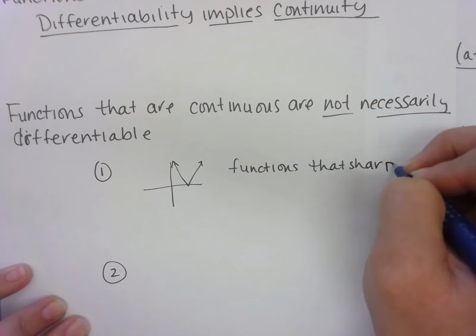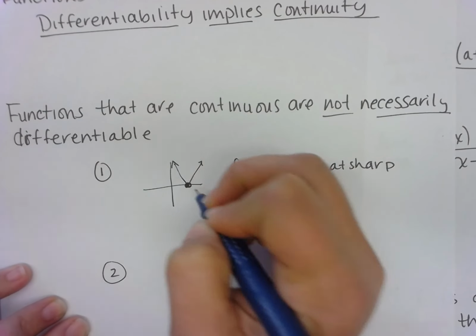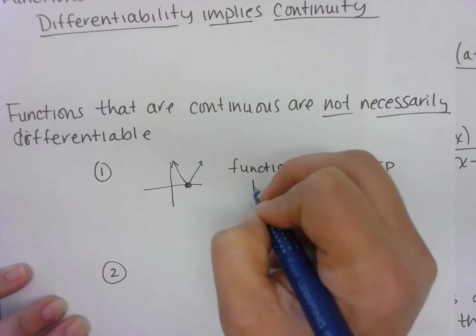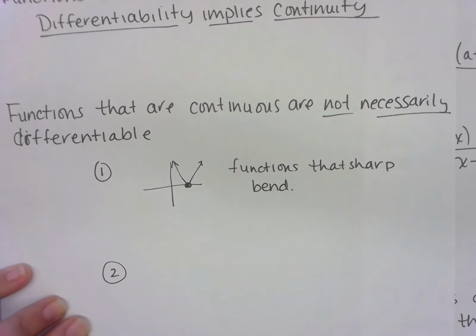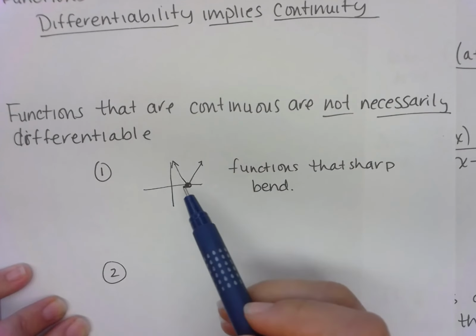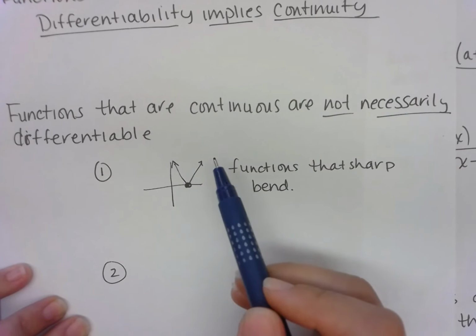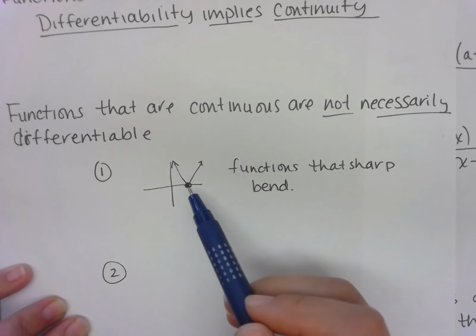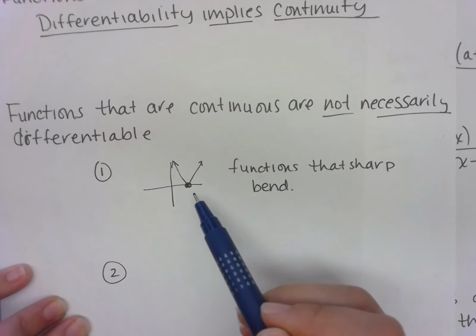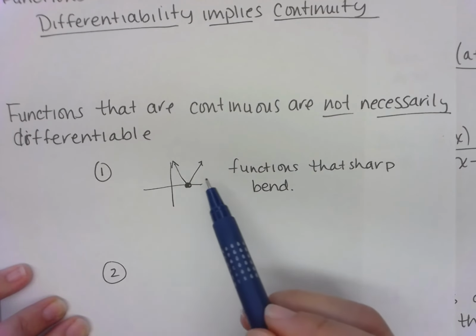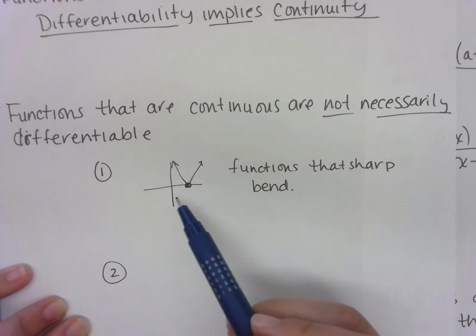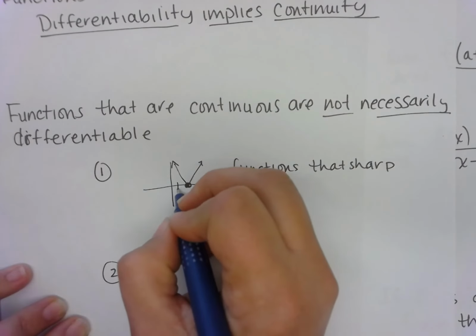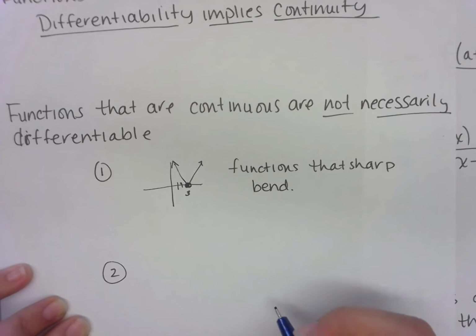Now, it's completely differentiable everywhere else. It's just not differentiable at that bend. Okay. And so if you want to think about it, right, these are two lines coming together to a point, and the derivative is really the slope at any point. Well, the slope on this side is negative. The slope on this side is positive of my graph. And so where am I putting my tangent line here, right? There's no good place for it. And so we say that this is continuous, just not differentiable here at x is 3. Okay. So any place that there is a bend, that spot is not differentiable.